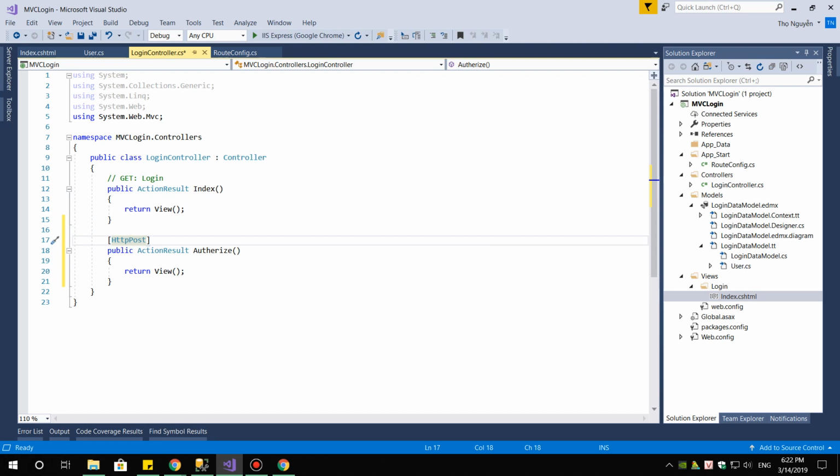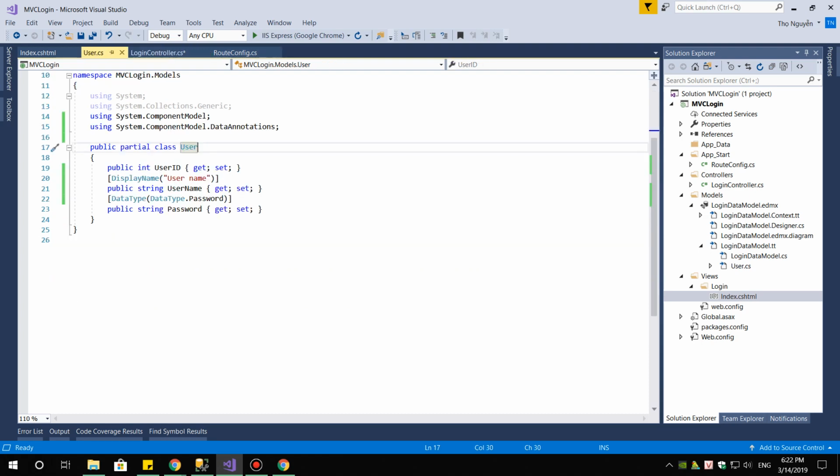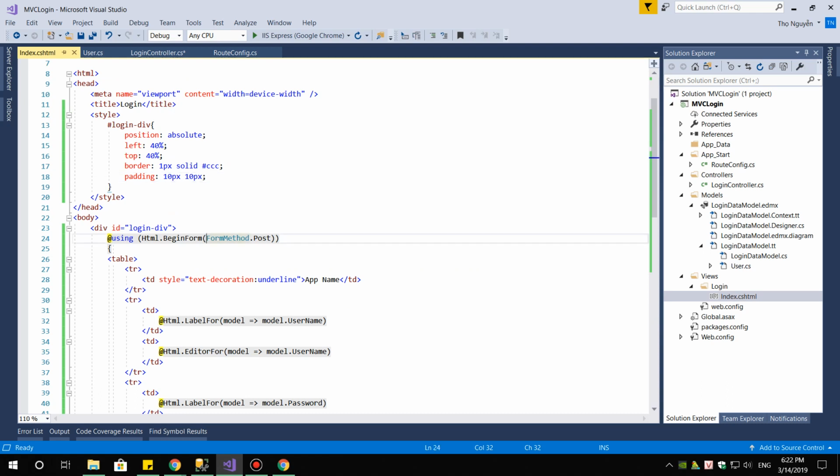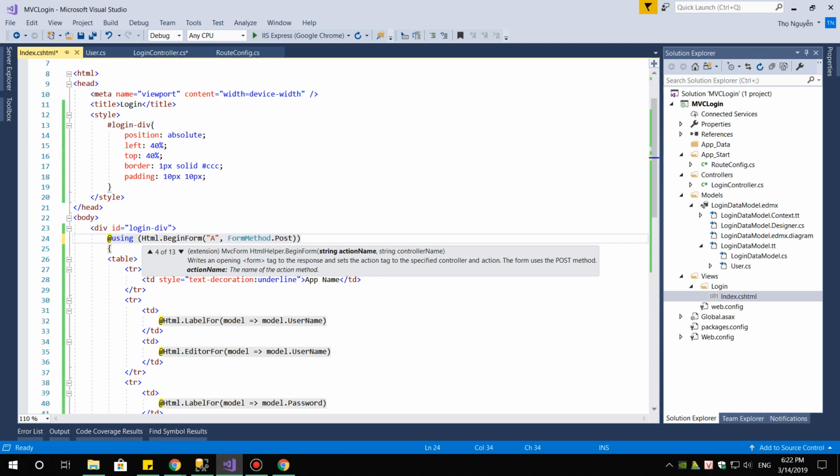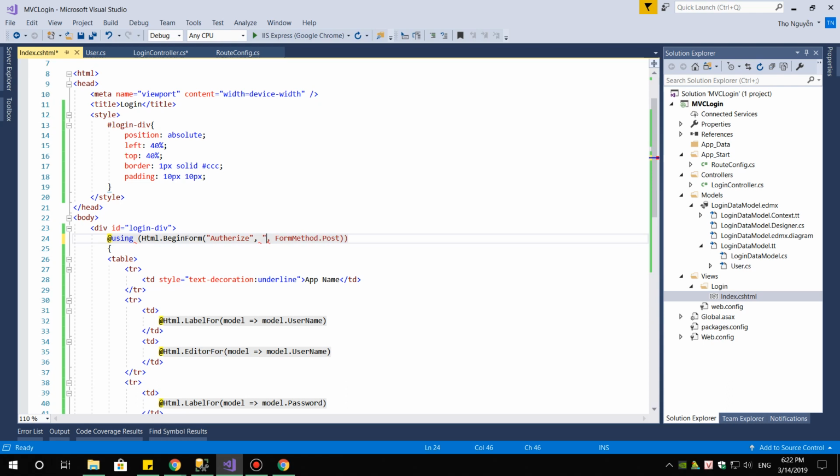So we can do that by passing the action and controller name here. We can pass the action name Authorize as the action name here, then the controller name, that is Login. So the post URL for the form will be login authorize, so it will be here.